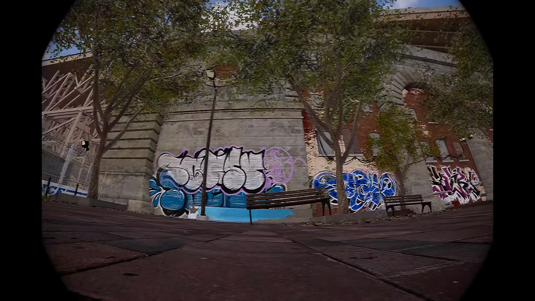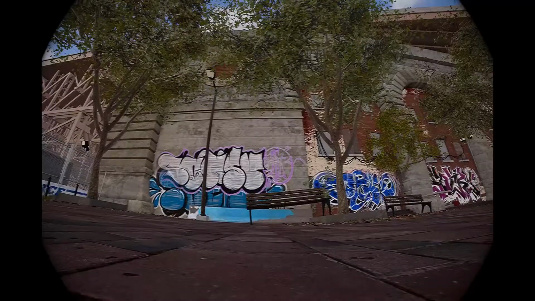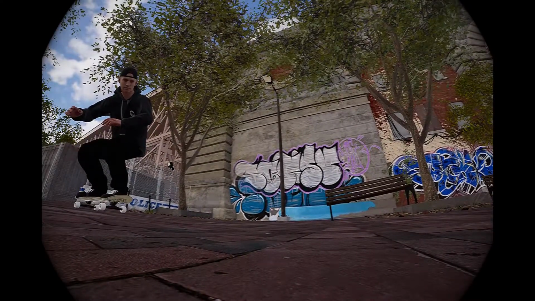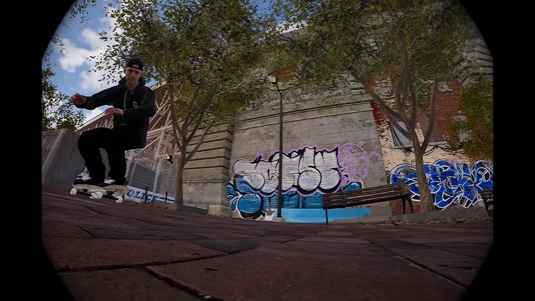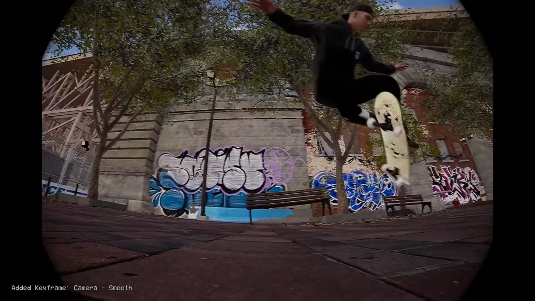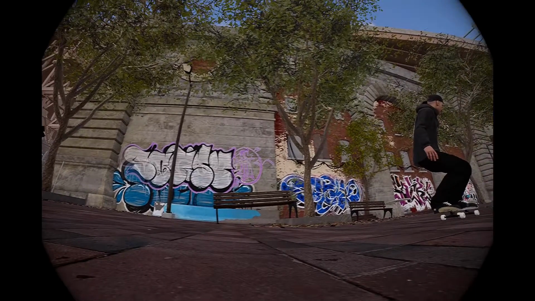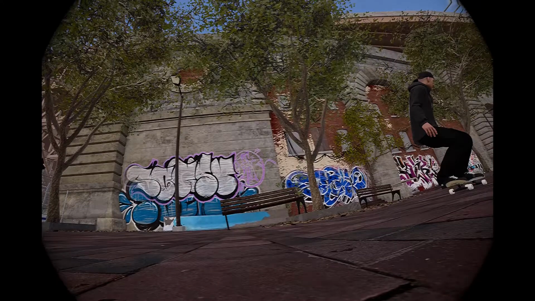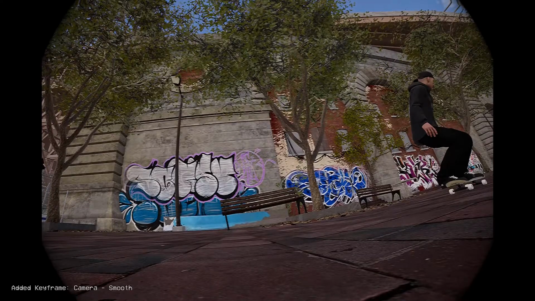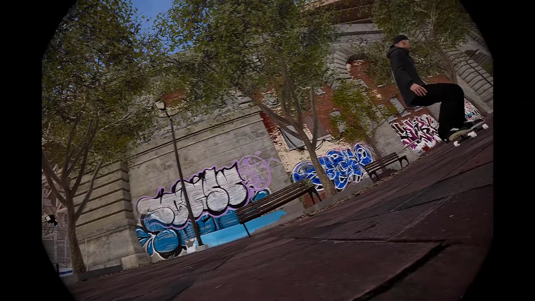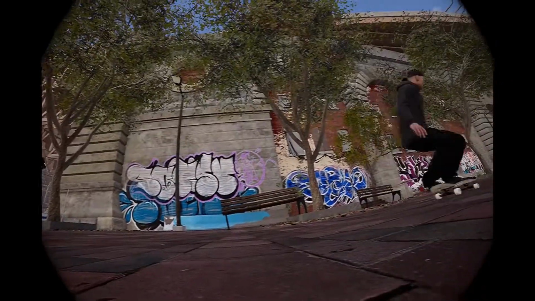Then we'll go back to the beginning of the trick, right where he launches off, about there, and we'll tilt the camera to the left using L2 and set a keyframe. We'll follow along, find the landing, and tilt the camera to the right using R2. So holding R1 and pressing R2 will tilt the camera. And then we have it. We have our trick.